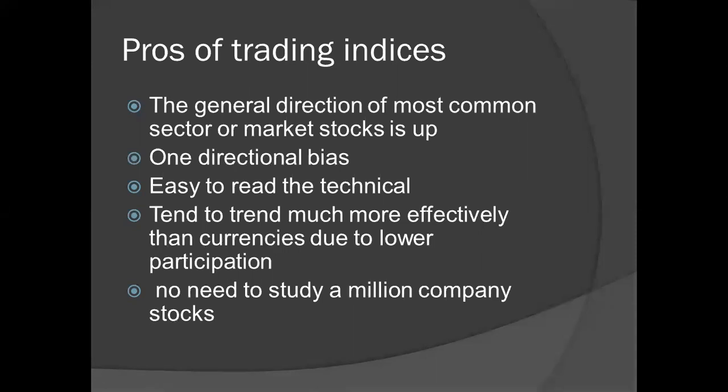So you're looking at one directional bias because, as a general rule, you're expecting the market to rise. Obviously, you don't just rise up to heaven in one go, but you are going to get a bit of pullbacks to the downside as well. So all you're looking for are those opportunities. It's easy to read the technicals because we try not to involve much, especially when we're doing this, because in effect, you're halving your risk just by deciding to take one directional bias from the market.